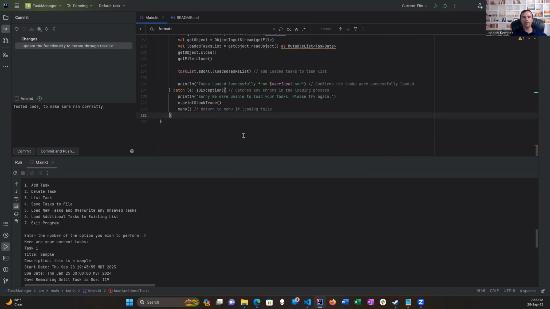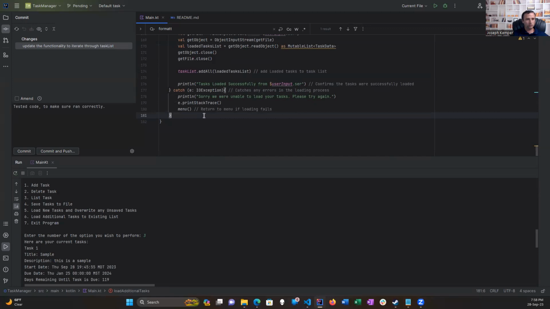And that is my task manager app. Future plans: one, I want to get the dates formatted correctly. I also plan to add an option to find the task due the earliest and soonest. I will need to add in the ability to tell if a task is overdue, because right now it'll just show a negative number of days.